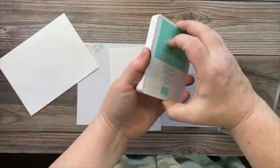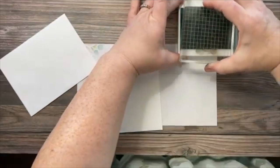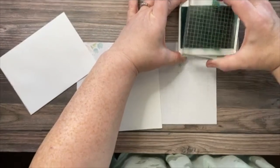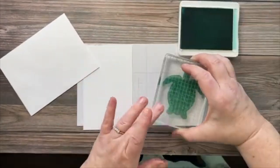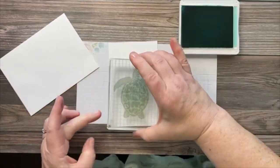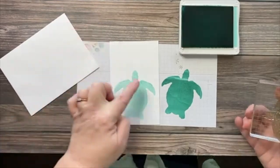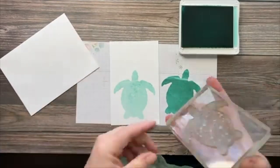I'm going to bring in a Coastal Cabana ink pad and ink up my big turtle. I'm going to stamp it off on my scrap piece, and then stamp it onto my project. And what I get is this outline of the actual image.